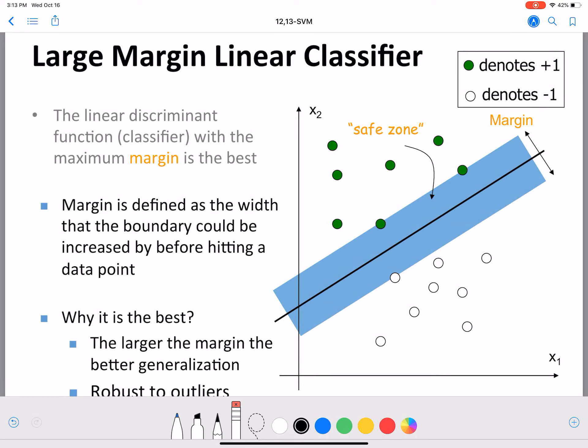Alright, let's continue our discussion on SVMs. Here we are going to formally introduce large margin linear classifiers. SVMs in their linear form are also called large margin linear classifiers, and we'll see why in just a minute. So we have to define the best line that separates these points.